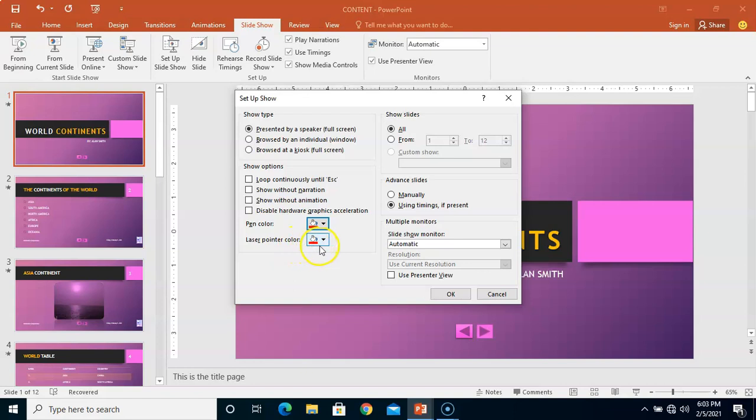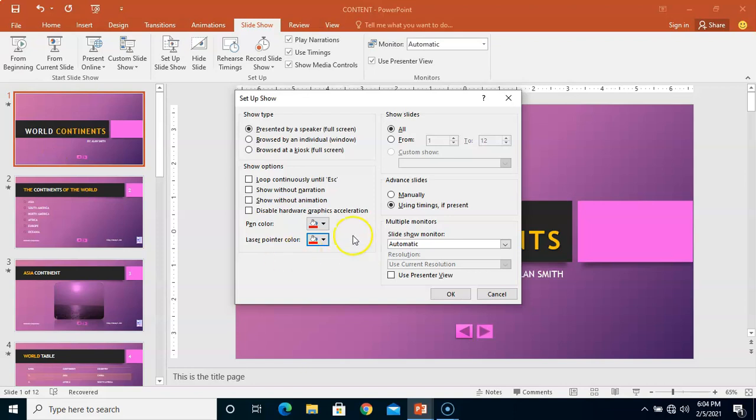You also have the laser pointer color to choose. The laser pointer is that small tool or gadget in your hand that you use to point to the screen instead of going to touch the screen, to show your audience a particular area of your slide. When you have that laser pointer, you can use it to show your audience what you're trying to talk about. So that's what your laser pointer is. It has some colors too that you can choose out of this. Any color you choose will be the laser light showing on the screen when you point the laser pointer to the screen.